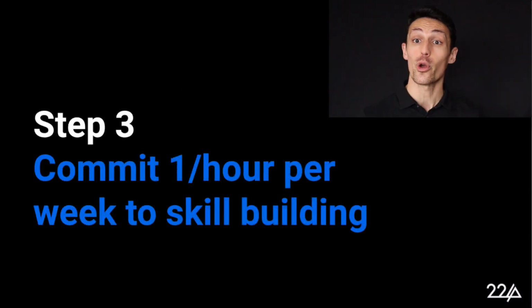The third step in the framework, now that students have identified a passion and brainstormed skills around that passion that they can develop, is to commit to doing it regularly. Like we said at the beginning, a lot of students don't know what they're passionate about, but if we can get them to the stage where they've identified it and brainstormed the skills, now it's time to do the thing that we just can't get around: investing time regularly into developing that skill and committing to it on a regular basis. We recommend at least an hour a week.